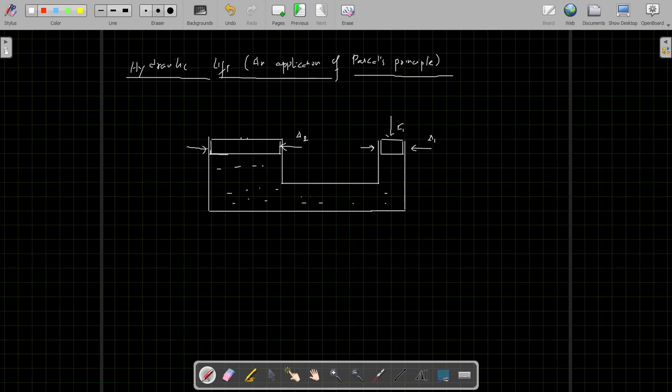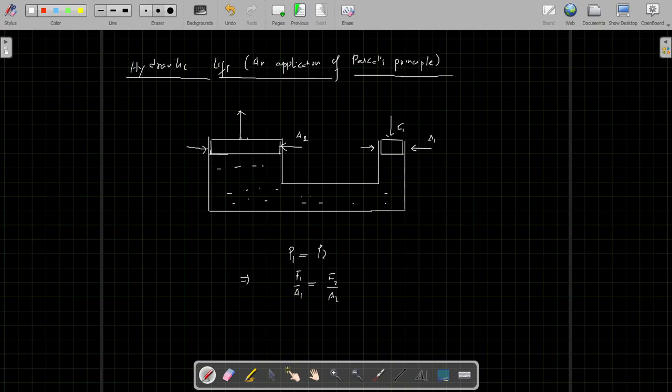Using Pascal's law, what we can say is that as you push this, the pressure this side and the pressure that side will be the same. So Pascal's law says that pressure 1, that is P1, will be equal to P2, because pressure given on one side will be equally distributed everywhere. So P1 is this side and P2 is this side. This is the bigger piston, this is the smaller piston. So if I keep a heavy load here, a little bit of push this side, we can see that F1 by A1 would be equal to F2 by A2.